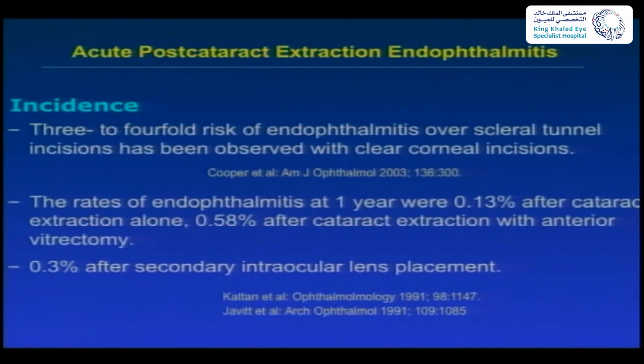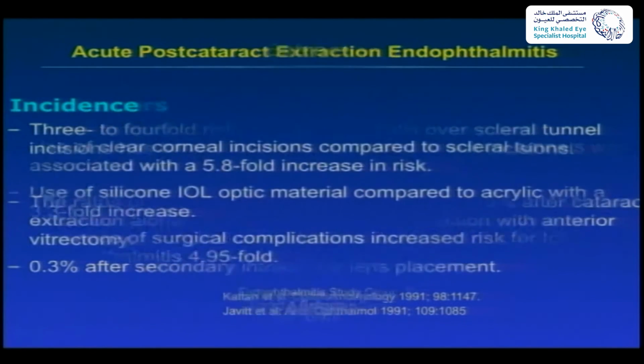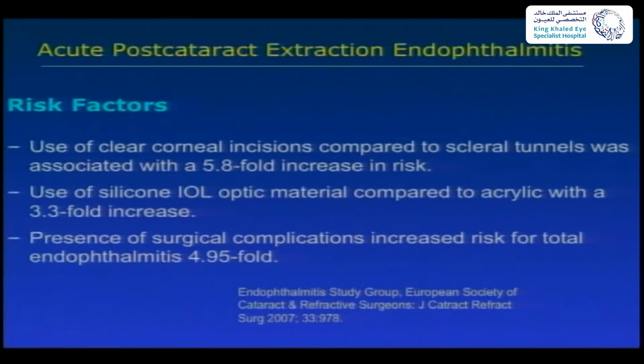So that means that perhaps this patient will need special prophylactic precautions. And the risk is exceptionally high after secondary, nobody knows why, secondary intraocular lens implantation. So if you have complicated cataract surgery, or secondary intraocular lens implantation, the risk is exceptionally high. There are also more studies that showed that clear corneal incision increases the risk.